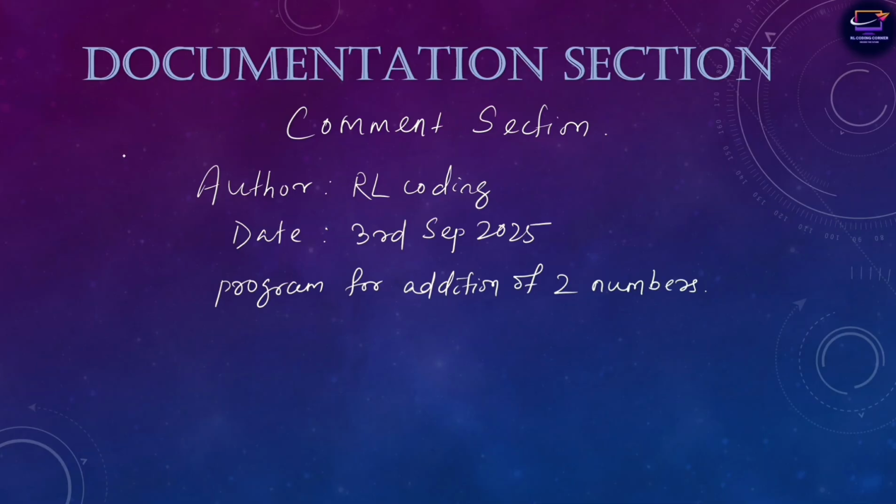These are comments, written with two forward slashes. This is a single line comment in C language. Now, what does it mean? This line would be ignored by the compiler. The compiler will not execute this line, right? The compiler is not going to convert this line into object code or executable code. And suppose the next line is also a comment line. If you want to comment multiple lines, then there is also a multiple line comment. Here you write forward slash asterisk, and then asterisk forward slash at the end. So the first two lines are single line comments and the third is a multiple line comment.